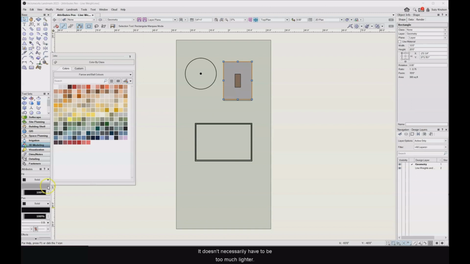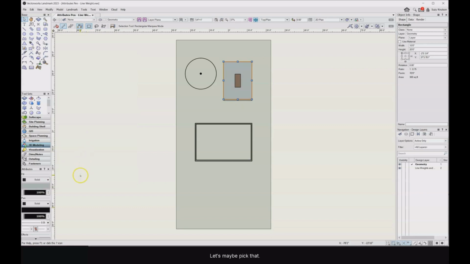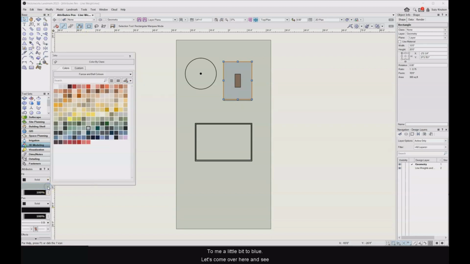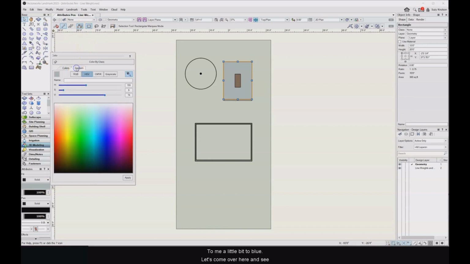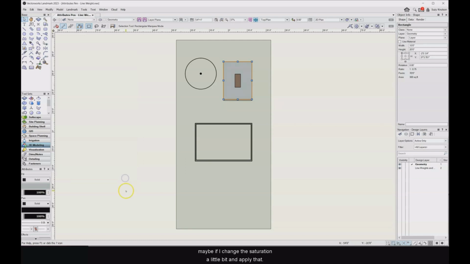It doesn't necessarily have to be too much lighter. Let's see. Let's maybe pick that. And that's, to me, a little bit too blue. So let's come over here and see, maybe if I change the saturation a little bit and apply that. And this is more pleasing than that original really garish color that we had.